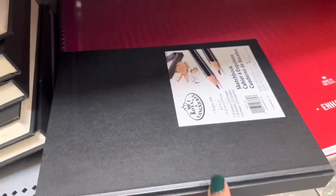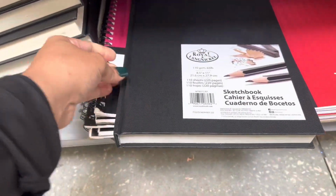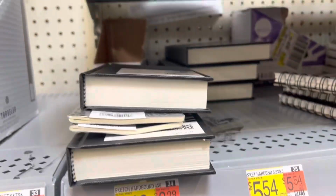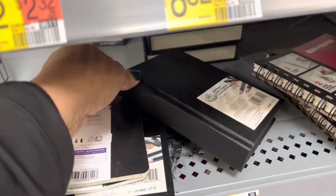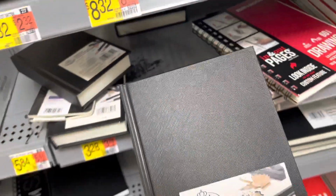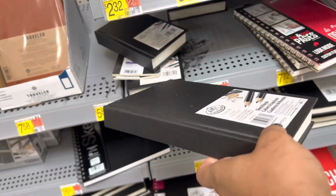Okay, for this project, you will need some black sketchbooks. I did find mine at Walmart, or you can try your local craft store. The big one was $8.98 and the smaller one was $5.54. I thought these were the perfect solution to making these books because this is exactly what I was looking for.